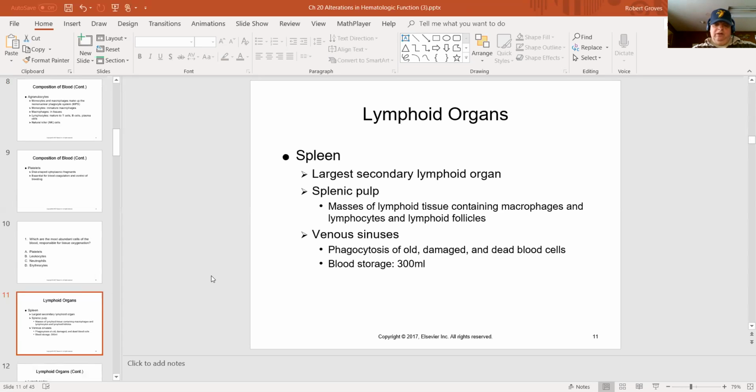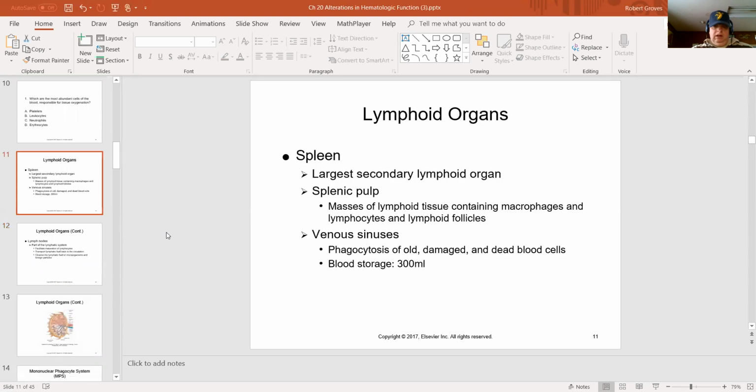All of these organs are sites of residence or proliferation, differentiation, or function of lymphocytes, monocytes, and macrophages. The spleen's main function is to initiate an immune response to blood-borne microorganisms. They regulate hematopoiesis, which is the production of blood cells in fetuses. Now, in adults, hematopoiesis occurs in the bone marrow, but in the intrauterine environment, the formation of blood cells occurs in the spleen.